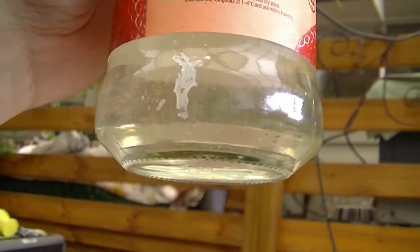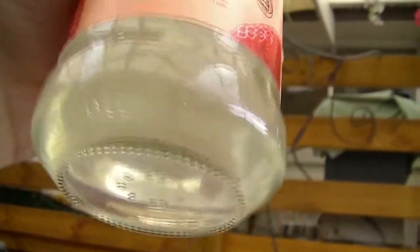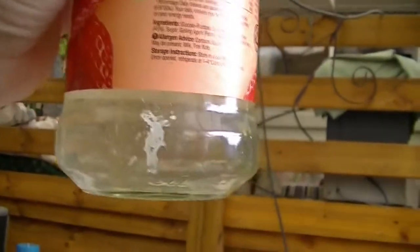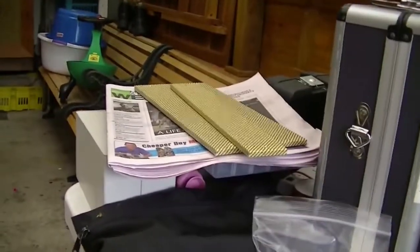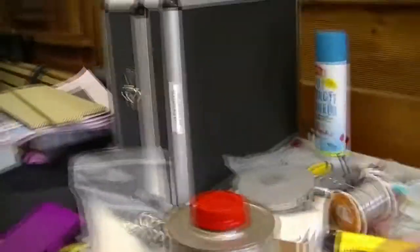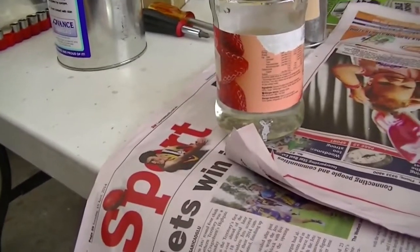Well here we are, it's mixed through. I almost made a massive mess of it when the drill got stuck for some abstract reason — that's what I get for using a cheap crappy budget drill. Anyway, it's all mixed up and doesn't appear to have any pearls left, maybe just a smidge at the bottom. Looks rather thick, but it may get milky — there's a cure for that as we may see.